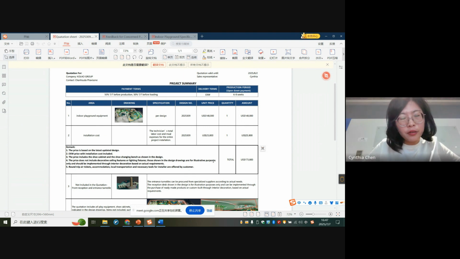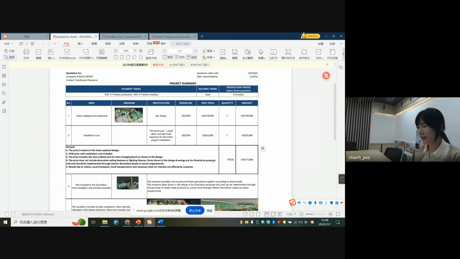Can you give me a target? Do you have any target price? You will have some target price in your mind. If possible, just let me know what price you want in mind, and I can ask my management to check if we can meet your target. But rest assured, we will try our best to meet your target, and at the same time not compromise the design effect. Yes. Maybe you can ask your management team first if you can give us a special price or discount on this, and let me know later.